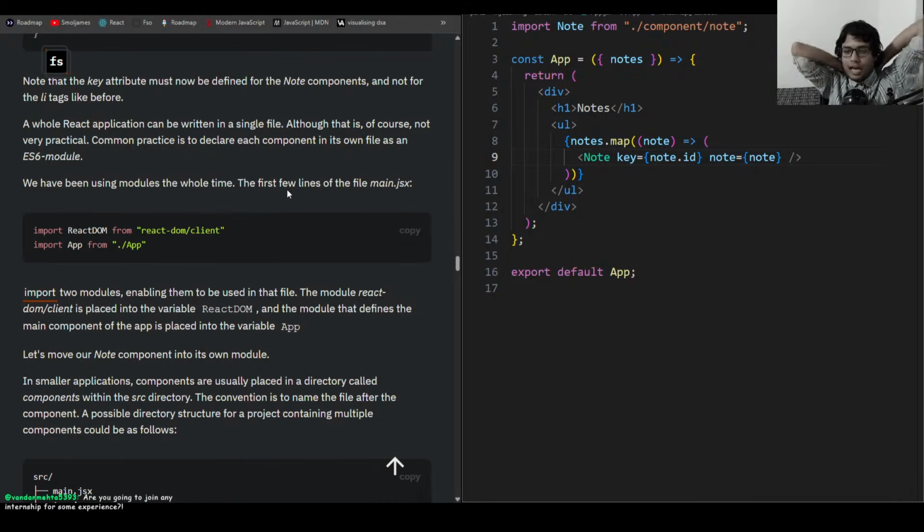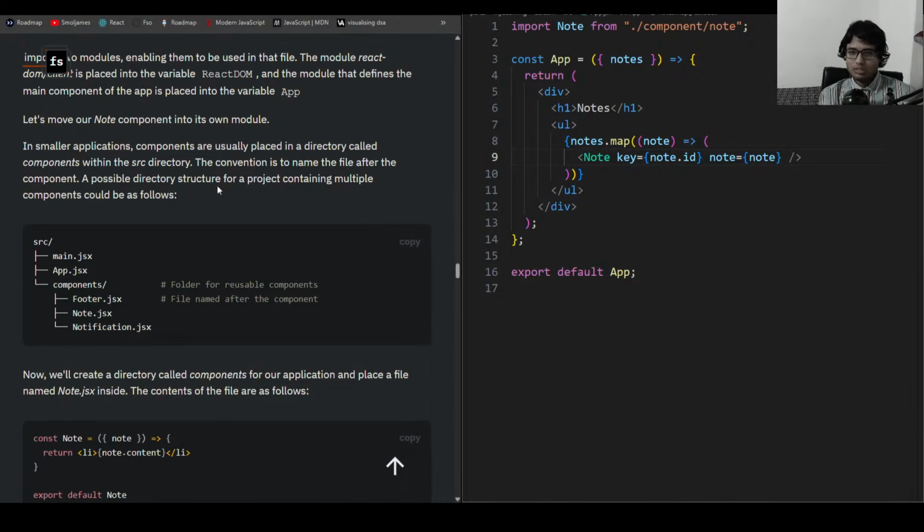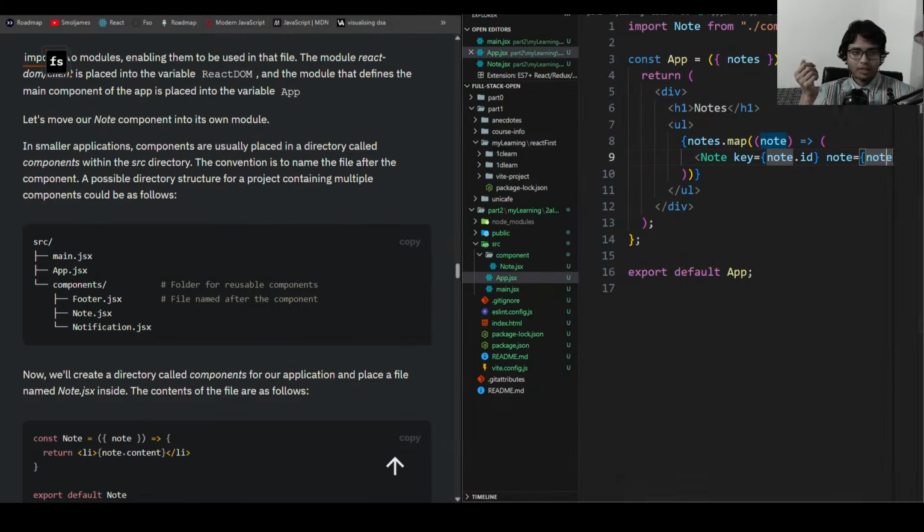Let's move our node component into its own module. In smaller applications, components are usually placed in a directory called components within the source directory.